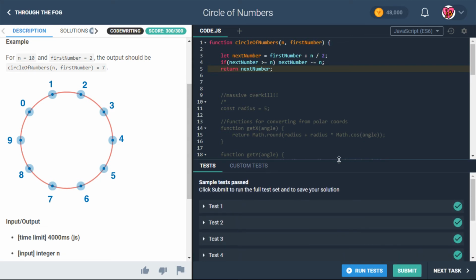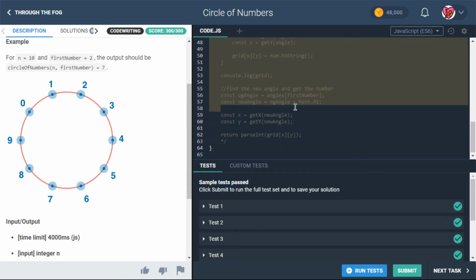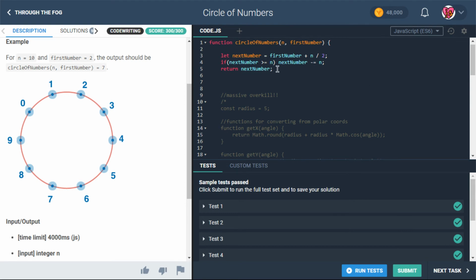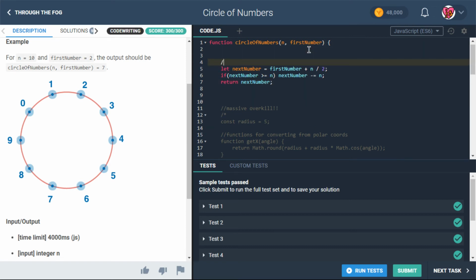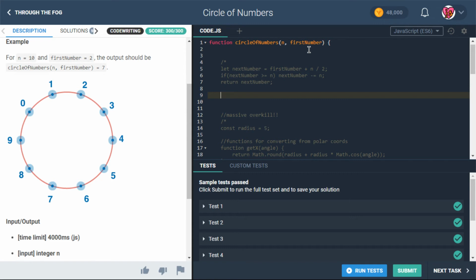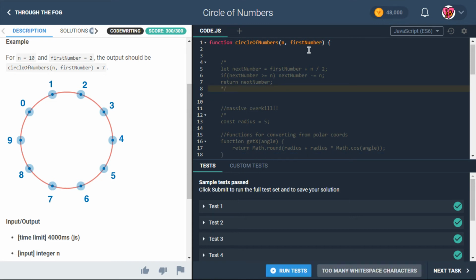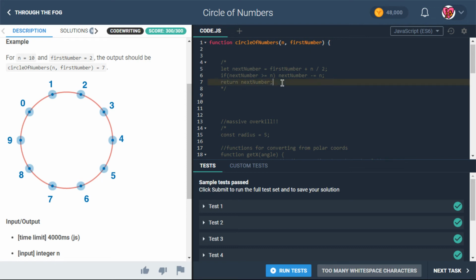That's enough. Can you believe that's enough? Look at all this. Look at how long this thing was. Oh boy. And that's all we had to do over here. So that passed all the tests. I can't believe that. In one sense, it's amazing. In another sense, it's infuriating because we did so much work and it feels like maybe it was a waste of time. Well, no, I wouldn't say it was a waste of time because we had fun, we learned something, and we had fun. So that's the main thing.